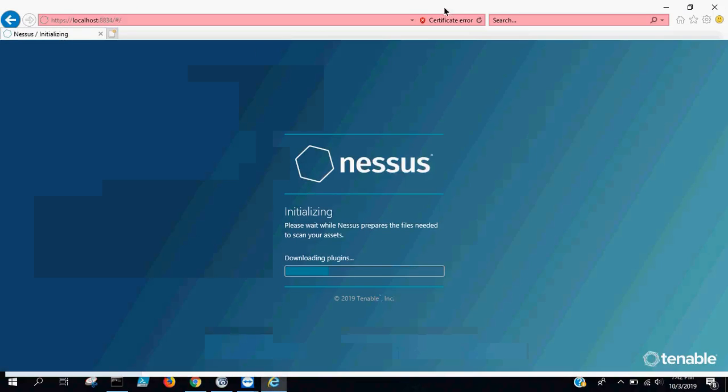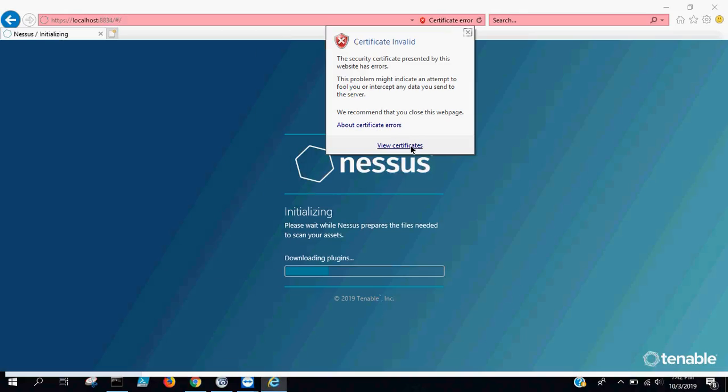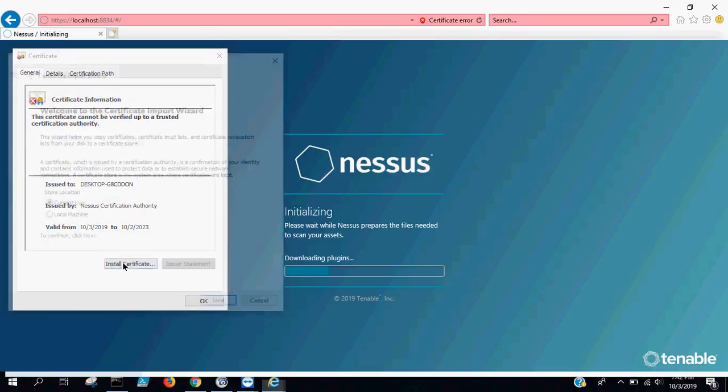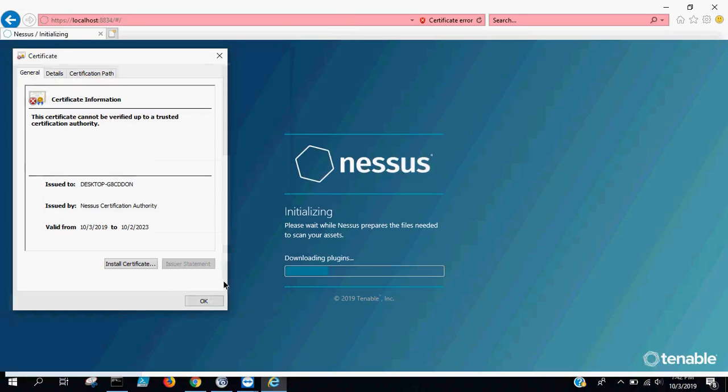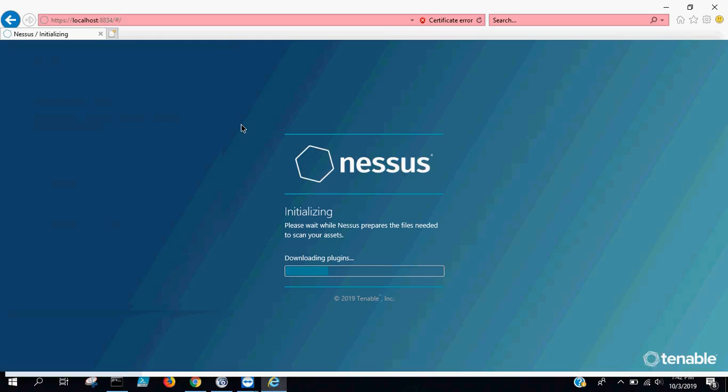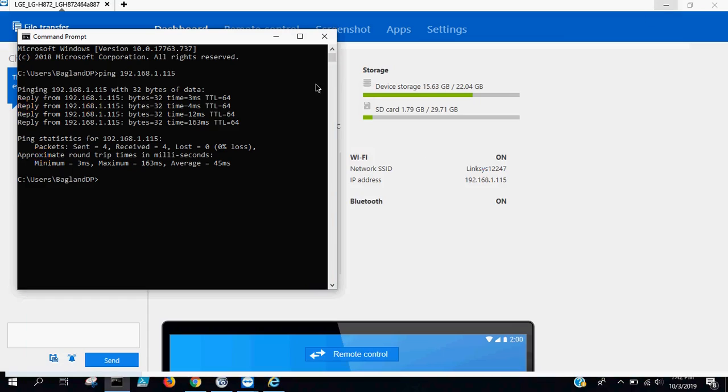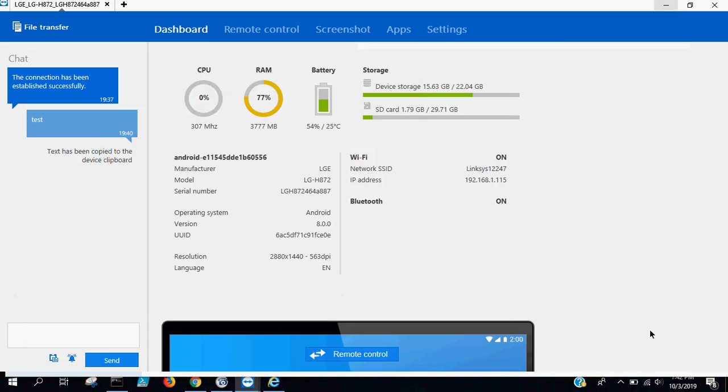Is it still downloading? Let's install the certificate and see what's happening. Maybe it's okay. Sometimes it takes a while. We'll just let that roll. I don't know why it's taking so long.